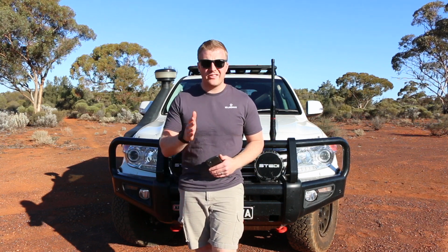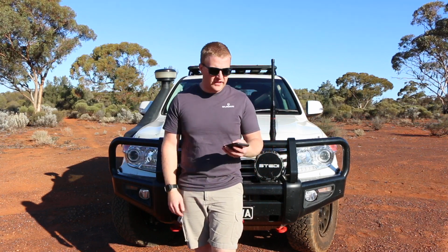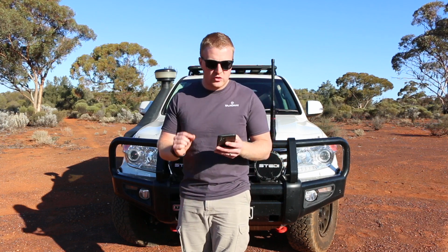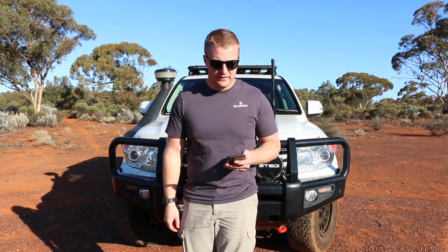Now during that test I also did a fuel comparison as well. Like I said, it was a 90-kilometer round trip and we started from a service station where we filled the vehicle up on both tests. So the first test here, with the vehicle unlocked in its standard factory format, we got 21.37 litres used. So that is equivalent to 23.7 litres per 100 kilometres.